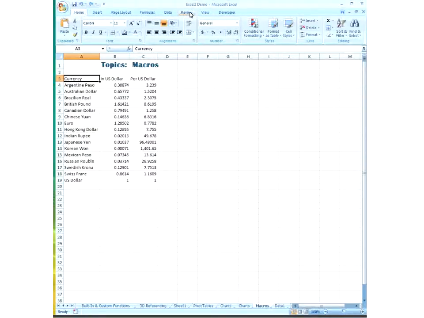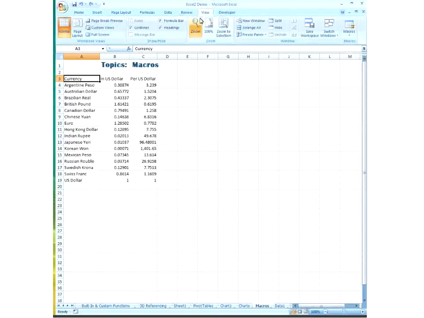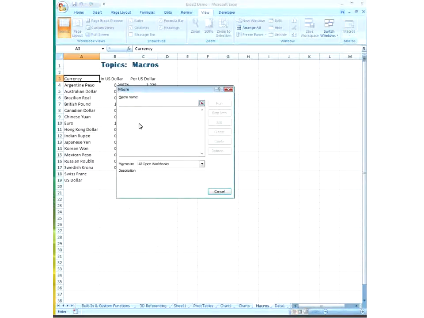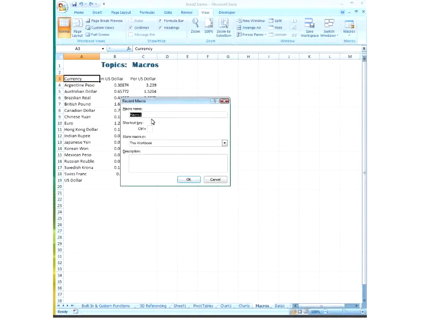Over on my View tab, I have what's called a macro. I'm going to click my macro button, down arrow, and record a new macro.